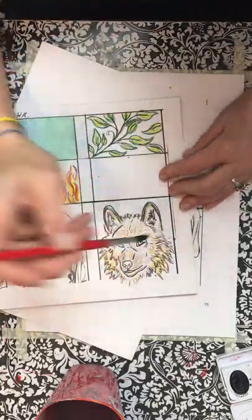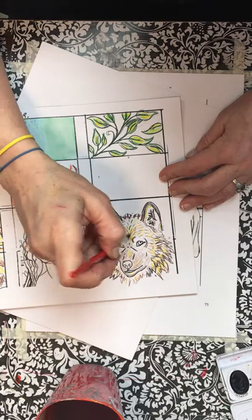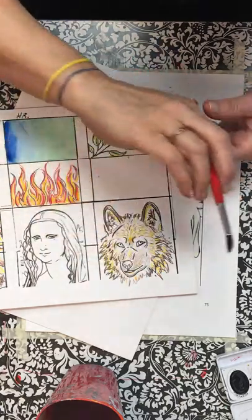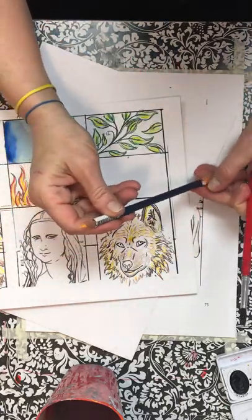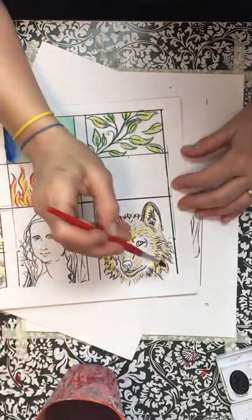All right, down here, our wolf. I put brown and yellow and a little bit of a flesh tone, kind of a light orange. And I'm gonna blend those pieces together.